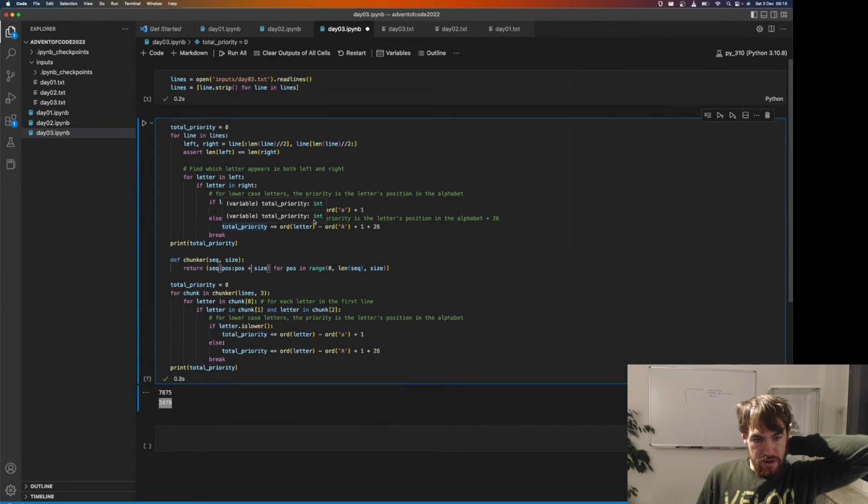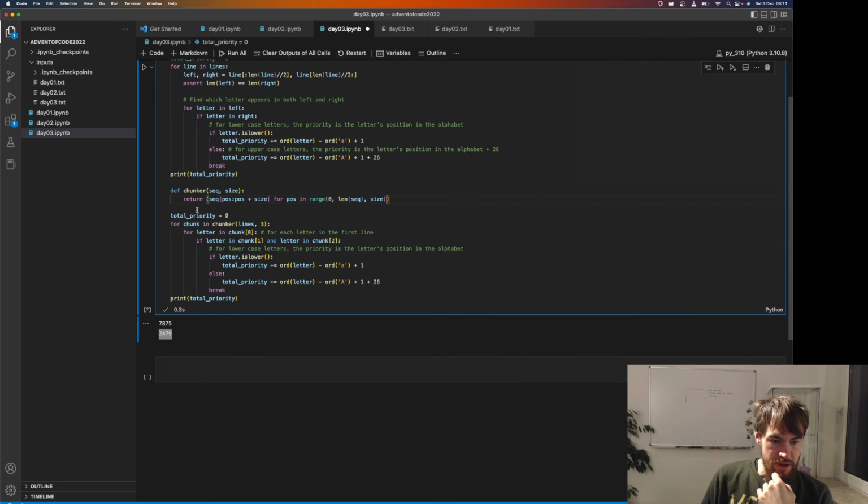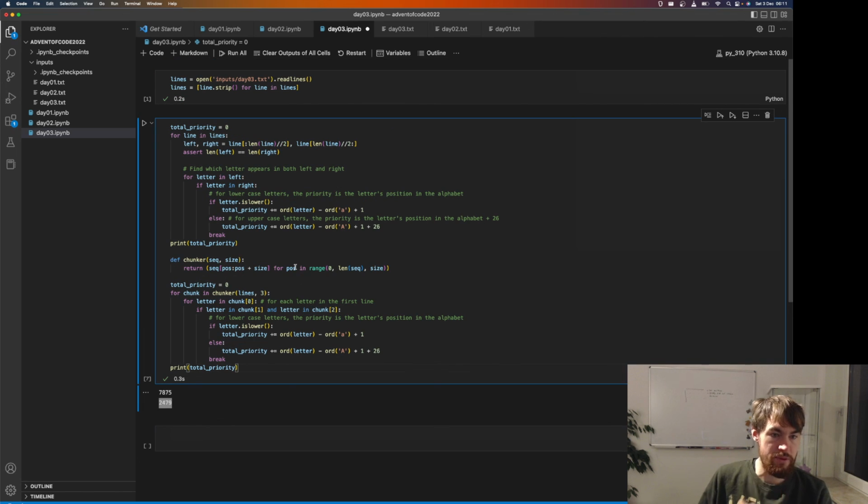What do we think of the code today? What I am quite happy with is how this went pretty well, relatively fast. I mean, this is just simple, I think. I was happy that we could program the chunker so fast, and I knew that because this was one of the things which I always look up on Stack Overflow or something and always kind of struggle with, and now it was very easy with CoPilot, and everything went relatively fast. I'm not too unhappy with how the code looks.